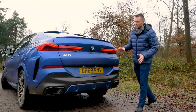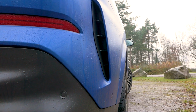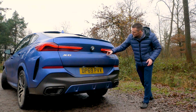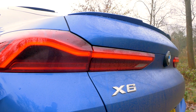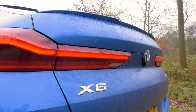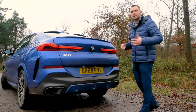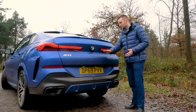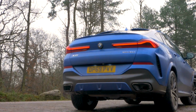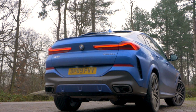You've got some fantastic air breathers down the side around there, which just add a bit of width. And my favourite thing are these. Crisp, clean, thin, exquisite LED rear lights. And trust me, I was following one of these the other day, and the presence that gives you at night especially is just fantastic. It's beautifully sculpted. It dips in here around the BMW roundel. You've got a lip spoiler here which sits on the boot lid, and then almost like a double bubble roof at the top.